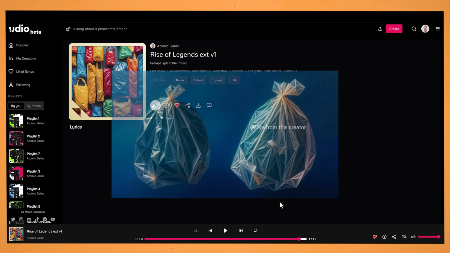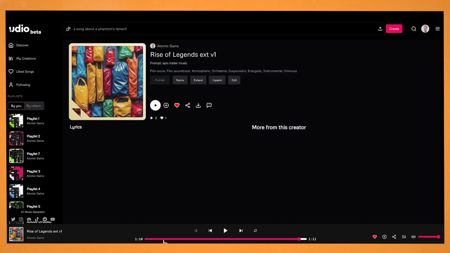Cool, I thought that was awesome. You could hear the bag being used in the background through most of it. There was actually a portion where the bag sound disappeared, and then it brought it back later on in the song, and I thought that was really clever how it just didn't get rid of it. It kept it in there, and it used that beat as kind of the beat for the whole song.